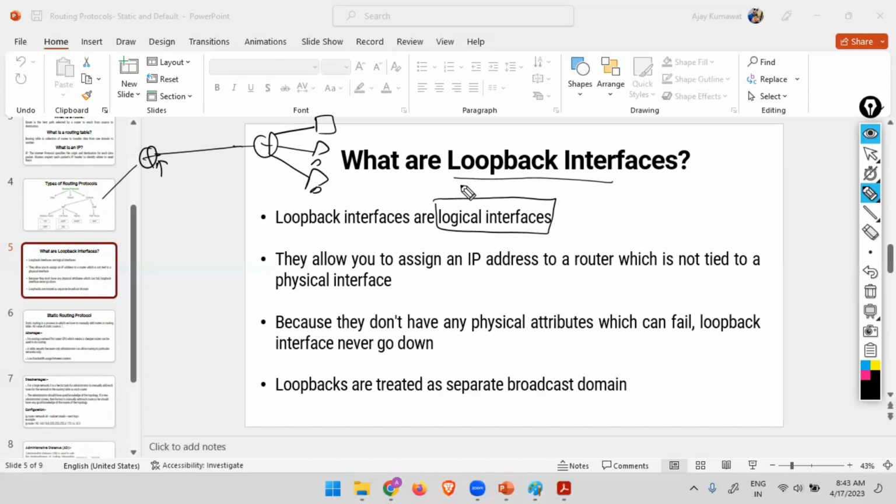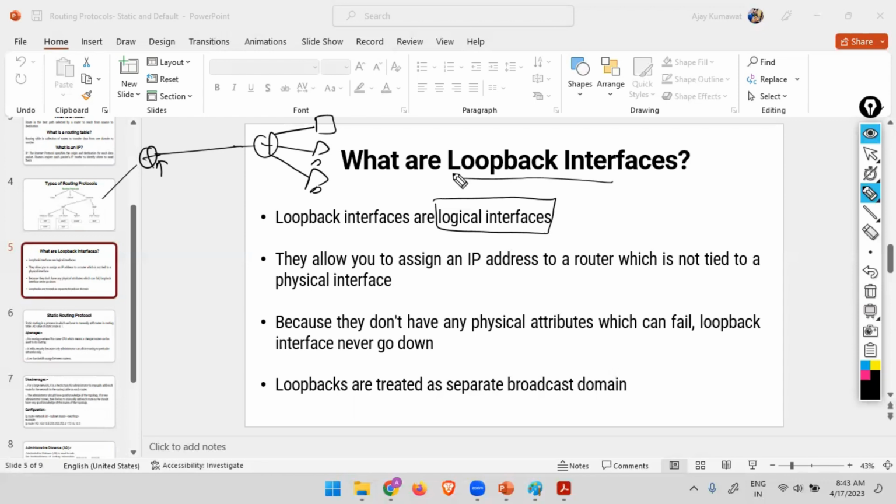There's a chance that you connect the connector, but when you plug it out, only the cable comes out and the connector remains inside. So there is some possibility that the port might go down or get damaged. Why? Because that is a physical entity. But since these are logical, there are no pins, no cable, no connector, no port, nothing. So there is no chance of these ports going down.